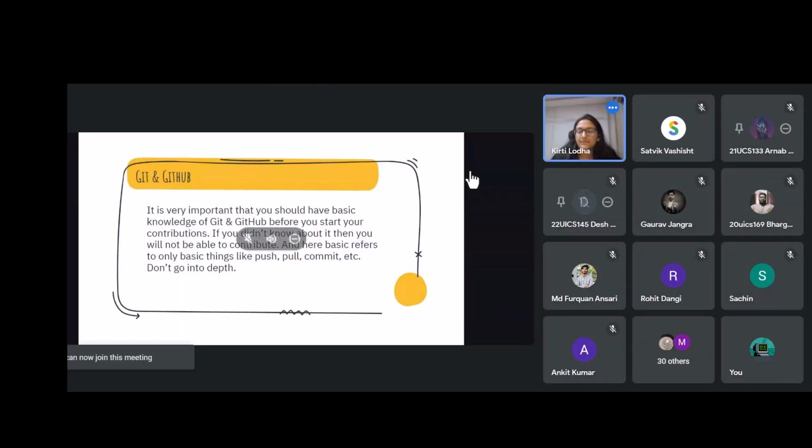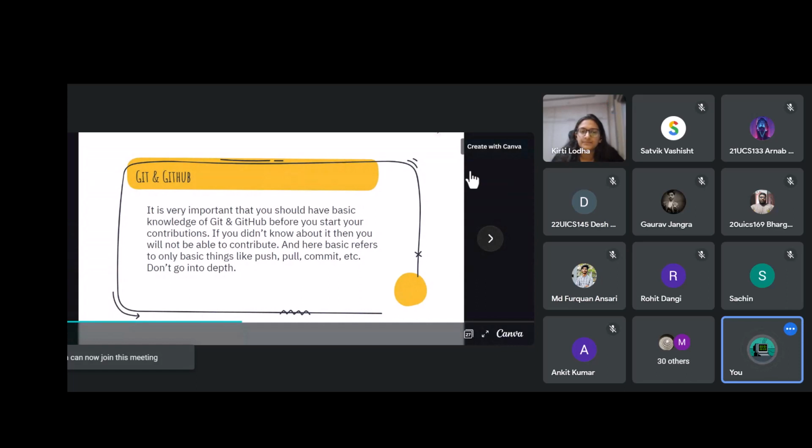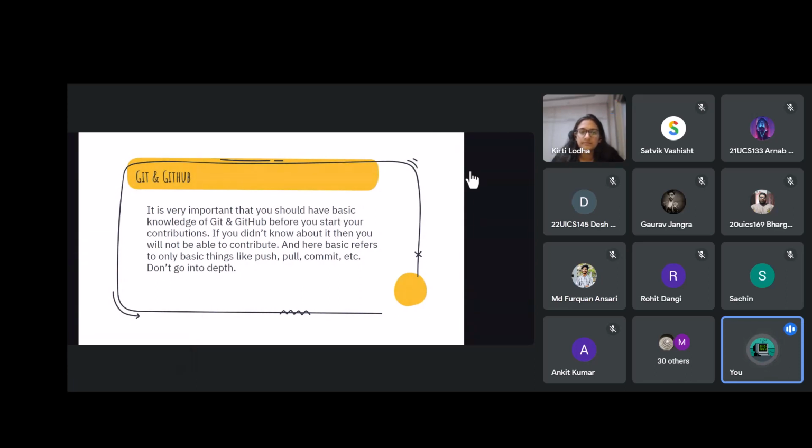Okay, so I have seen that a lot of people, when they solve problems on LeetCode, put that code also in a GitHub repository. So does that count towards open source contribution? See, those solutions, you're talking about the DSA problems basically.